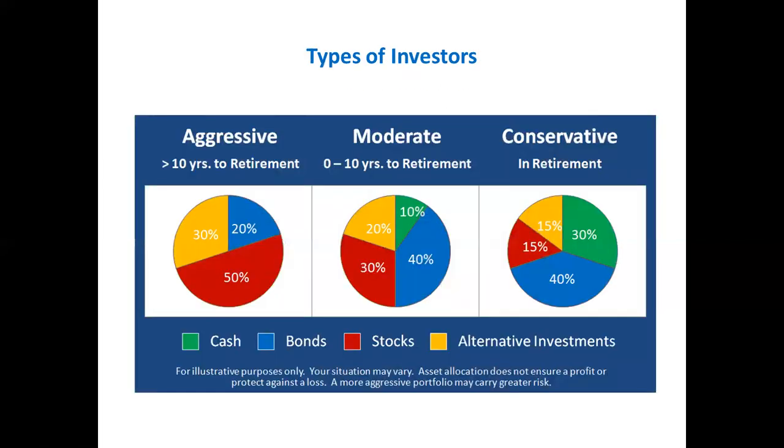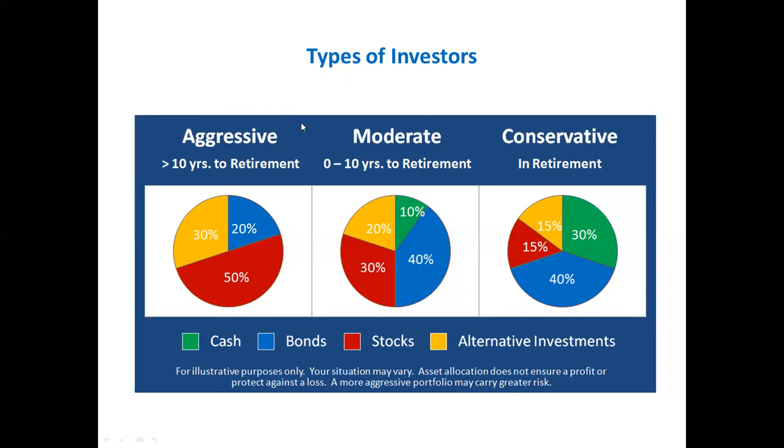So here you would see there can be three different types of investors: aggressive, moderate and conservative. Now, what are aggressive investors? Young people or people who have a lot of money, who come from a sound financial background, who have high risk appetite, and who have at least 10 to 15 years until retirement. Now, what are moderate investors? People who are very near to retirement, but still not into retirement. And what are conservative investors? People who have already retired and do not have any other source of income. So, how should their portfolio look?